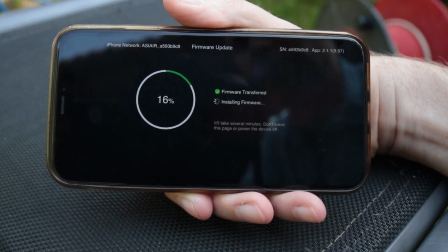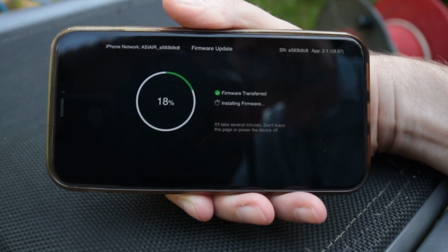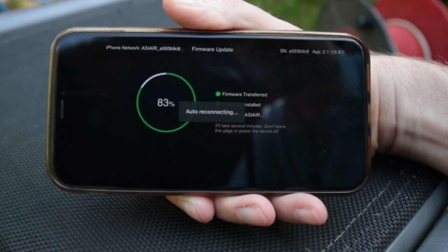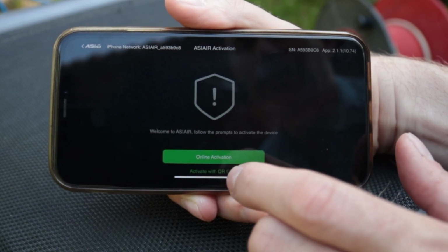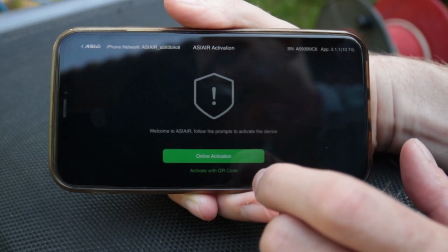And after installing, it will reboot the device. So you will once again hear those beeps. There it was, and we're done. So we need to activate the device. Oh yeah, I forgot all about that.